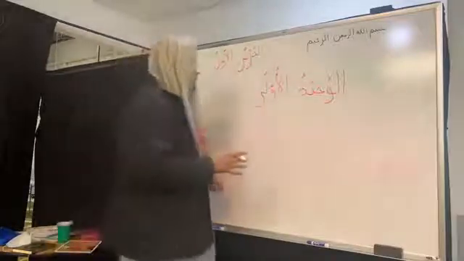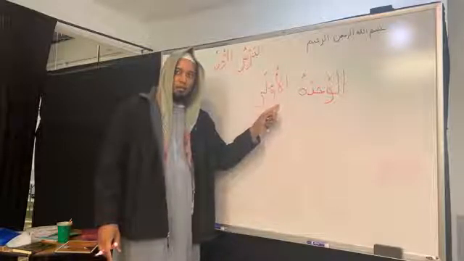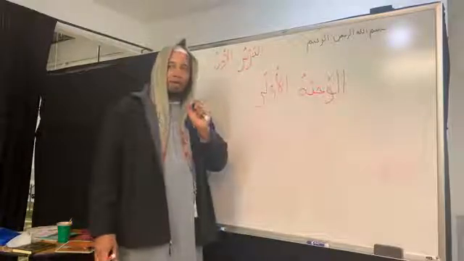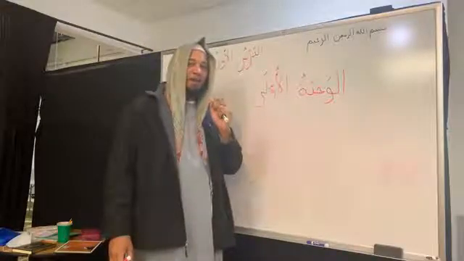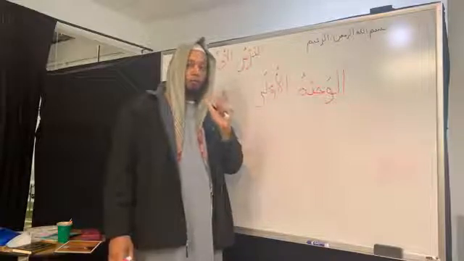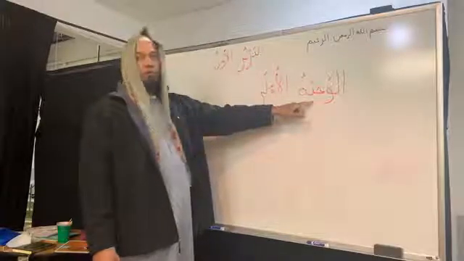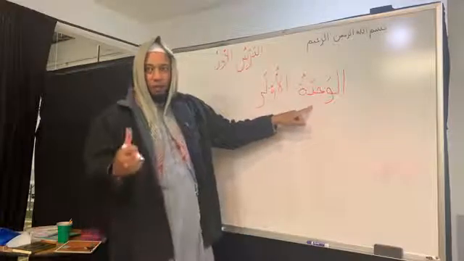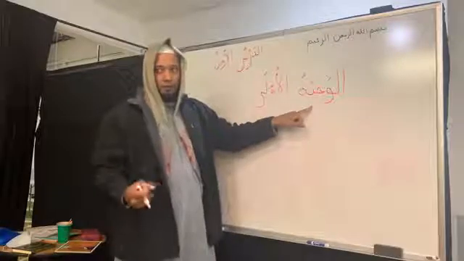Inshallah. Any questions about al-wahdatu and al-ula? الوحدة الأولى. Al-wahdatu, الوحدة, wahda, وحدة. Al-ula, الأولى. Yes. What does the first one mean again? This means like part 1, chapter 1, basically. This is not chapter though. Al-wahda is like one of many. It's like the first place you're going to go. It's the first part of it.